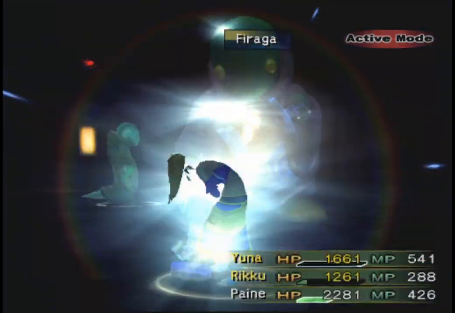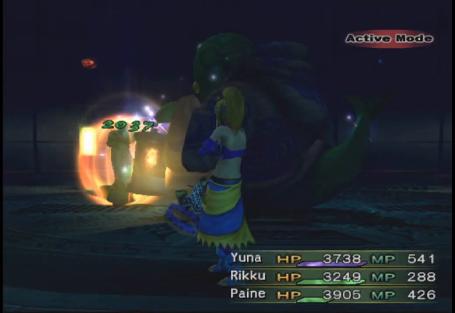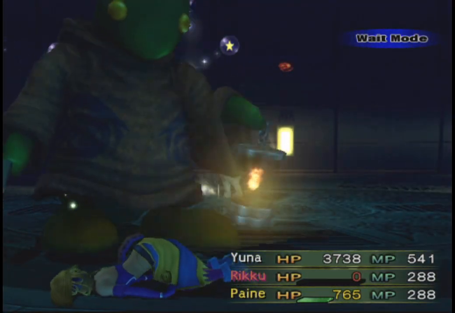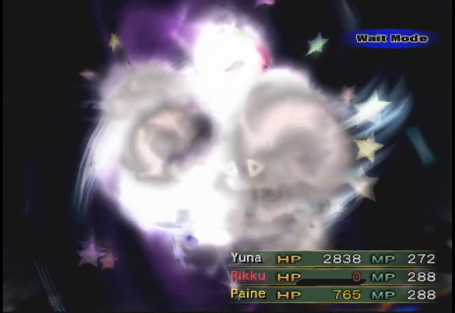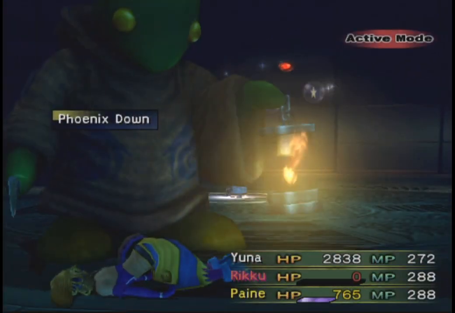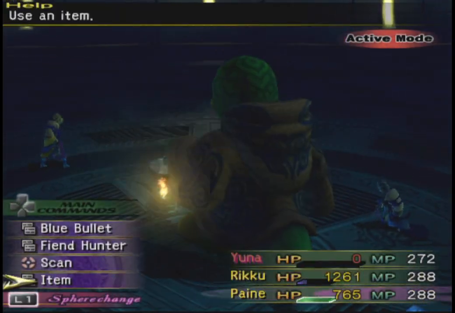1,500. Hey, she's fine. So let's get Pain over. Oh yeah. 4,500. Revive. Well, Yuna's doing her HP thing. Wish the lighting was better, but this is more important. Come on! Give us a chance here.